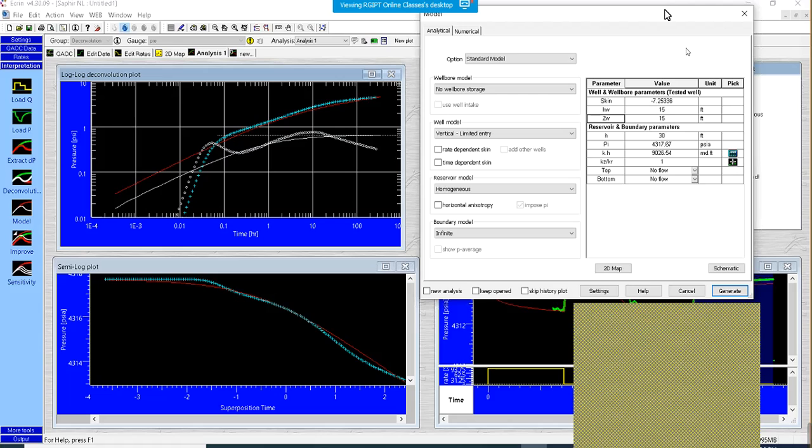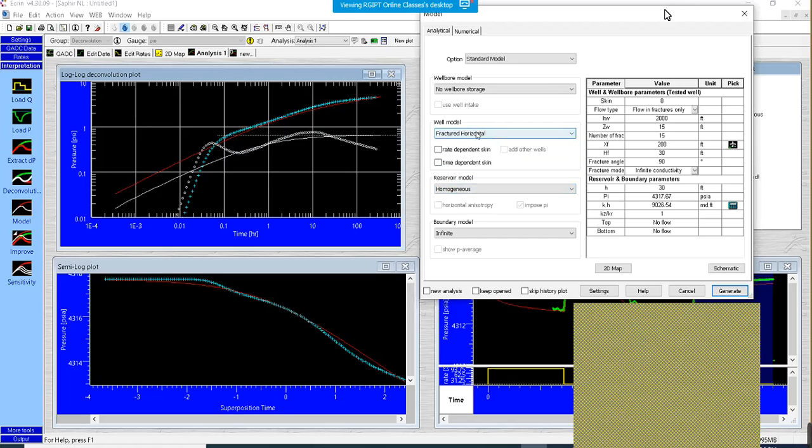Anything else? So this was the interpretation in a vertical well. And one more thing: unless the customer or the problem gives any hint or any data, don't change the model. If they are not talking about, suppose, a horizontal well, I am not going to use the horizontal well. I will always use the vertical well, because it is not told to us otherwise.